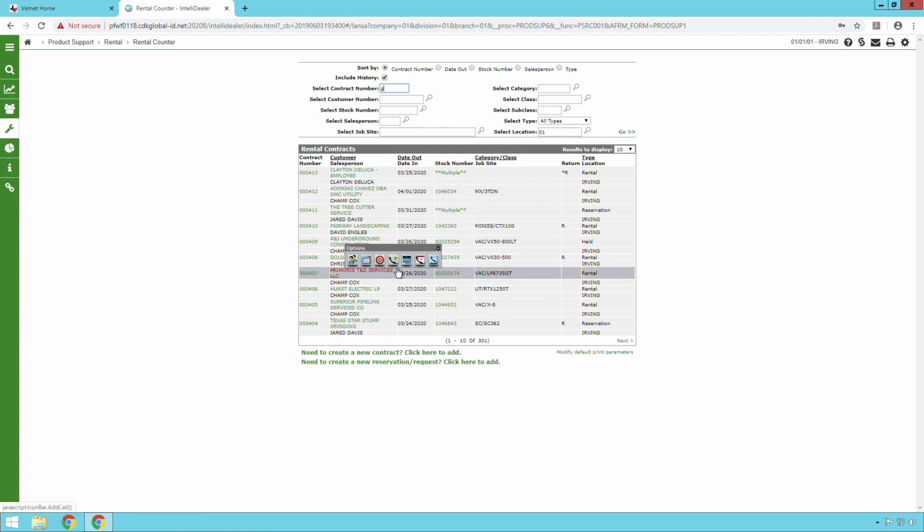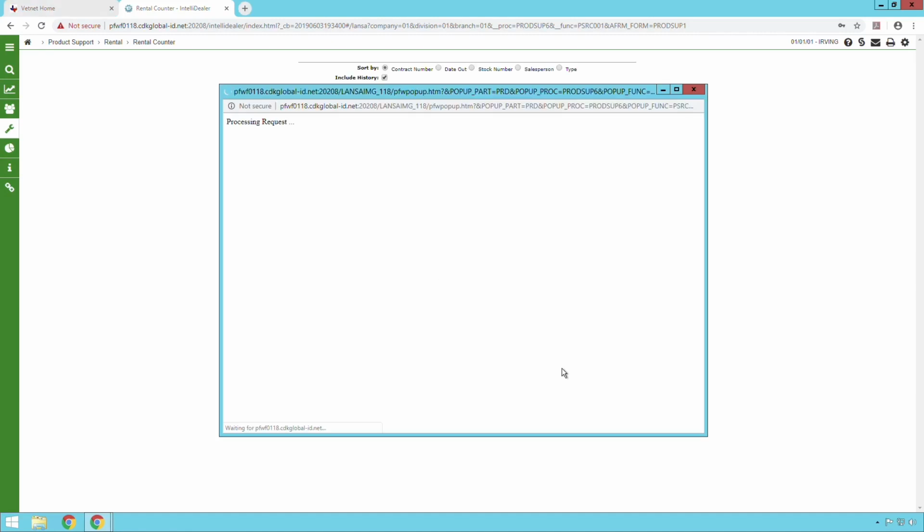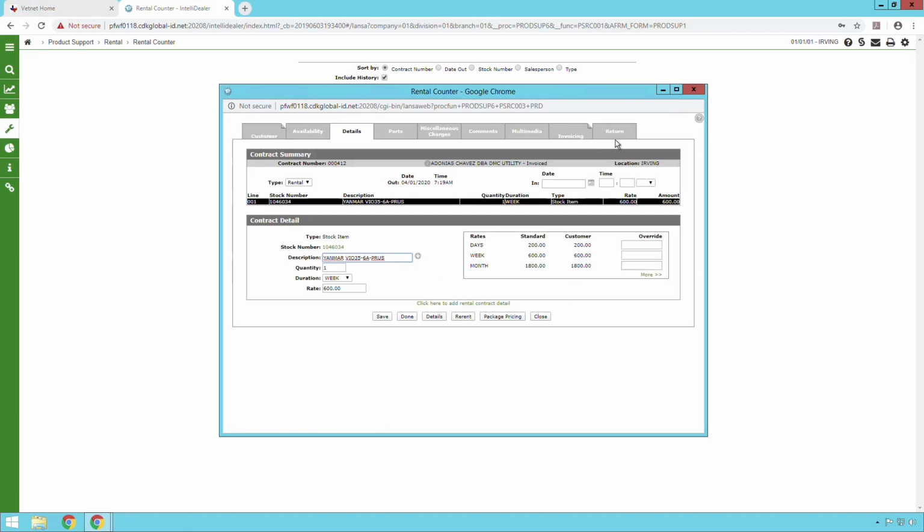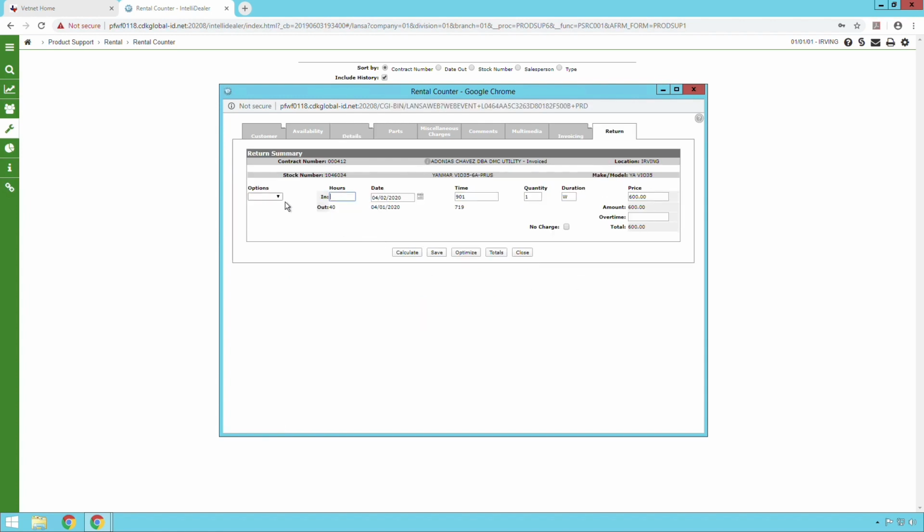Perfect. So another option when you're returning things is, I'm actually going to go into another one here. There's a few other options that exist while you're returning, and you probably saw them in the last couple takes. You have off rent. Off rent is when we have a machine that's out of the customer's yard and they're done with it. If we are the ones picking up and dropping it off, and we can't get a haul truck out there yet, that would be an off rent, letting us know that it's still there. However, we have not picked it up.